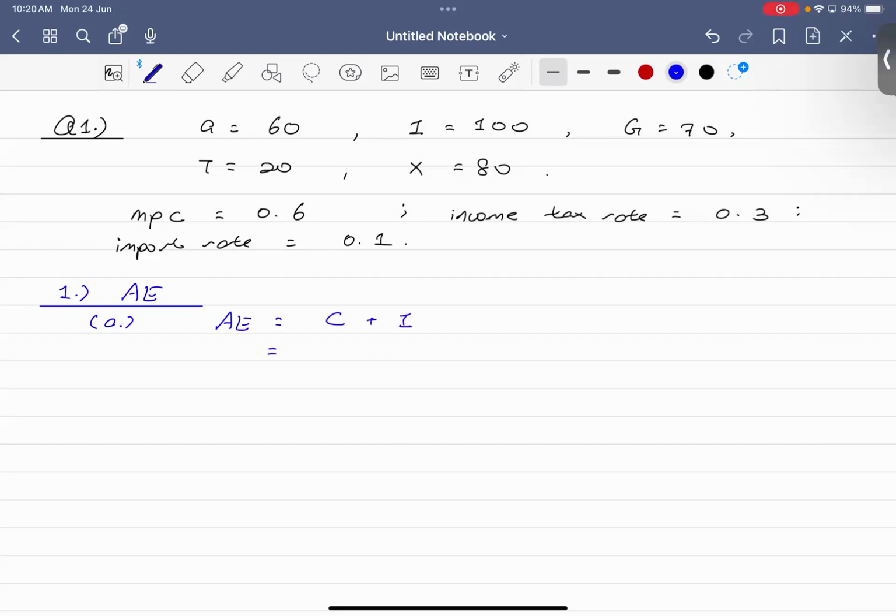So what is the formula for consumption? A, autonomous consumption plus induced consumption, BY, plus I, as simple as that. So you just put the values in. Autonomous expenditure here, B is marginal propensity to consume, Y here, and then investment is 100, so you add it up, it is 160 plus 0.6Y. So the two-sector one, very, very easy to score. You will not make mistake. You don't have to do any extension of the formula itself.